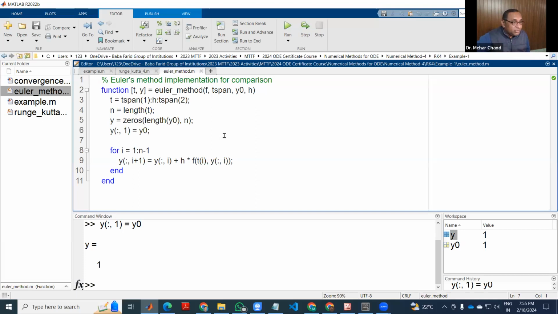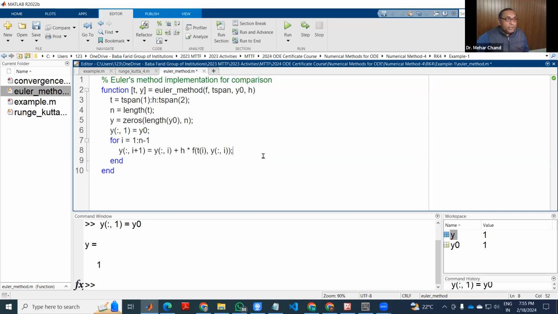Okay, so there is no difference. You can use it the same as we do for the Euler method, modified Euler method. Same syntax, in the same way you can use it at this place also, doesn't matter. But you can use it in this way also. Okay, so here we have the same method which we discussed, the Euler method, and the syntax you can easily understand.